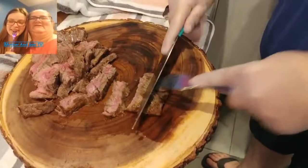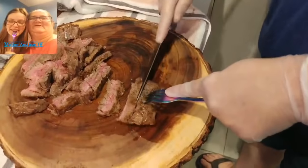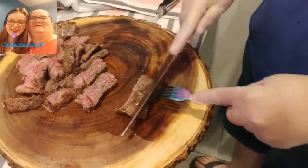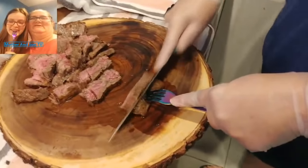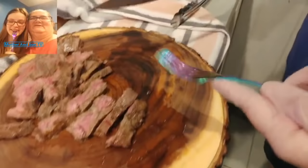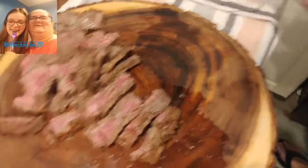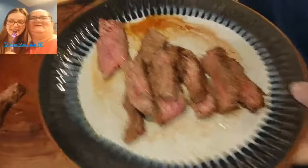I'm trying to do as good of a job of cutting as my dad, and I suck at it. He could take a flank steak and cut it at an angle, and it would stay cut at an angle. Didn't he have a sharpener? Wouldn't the sharpener do it, to make the knife sharp? It's not even going through that. You just have to be skilled to do it. Yes, but he's also very skilled. Well, he was in the Air Force, so. Yes, he was.